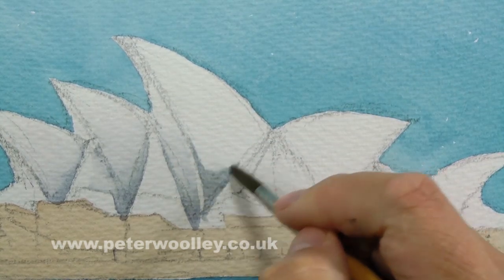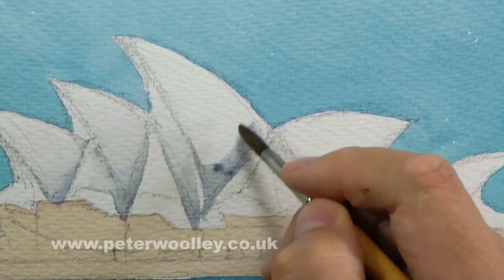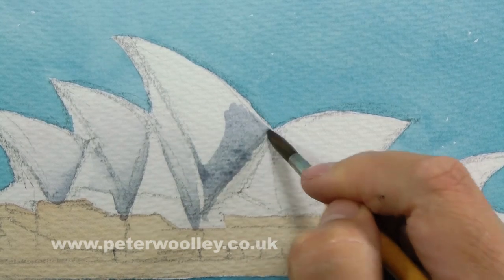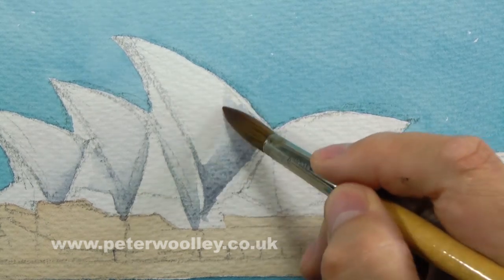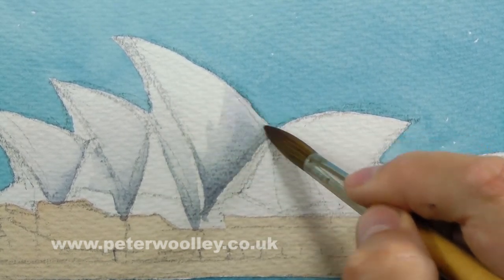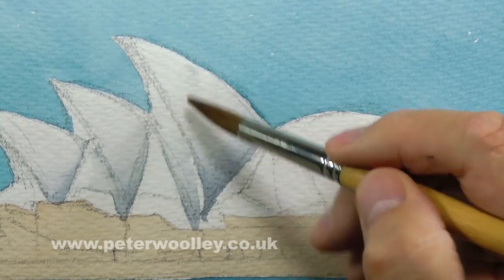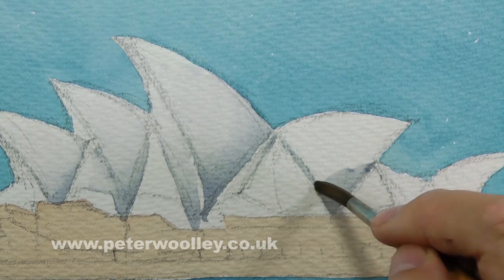So I'm applying it to the bottom section of the roof and then softening it off with a damp brush and drawing it upwards. Notice I said damp, not wet. If the brush is too wet, then the moisture would simply bleed back into the pigment and probably create a backrun or just wash the colour away altogether.